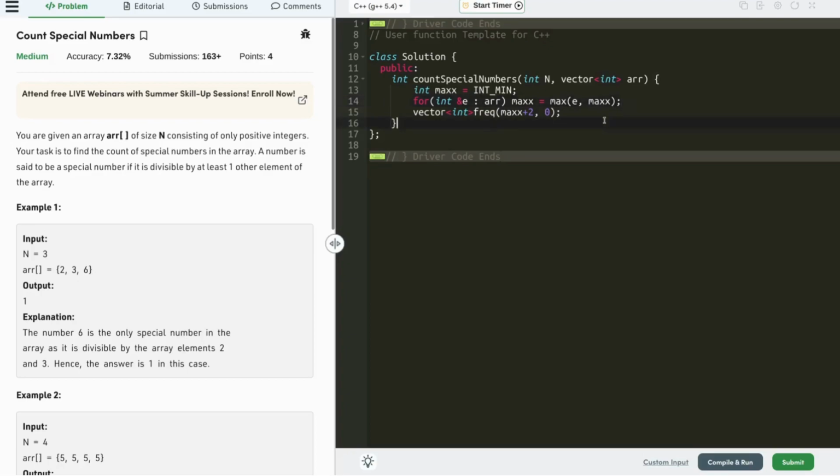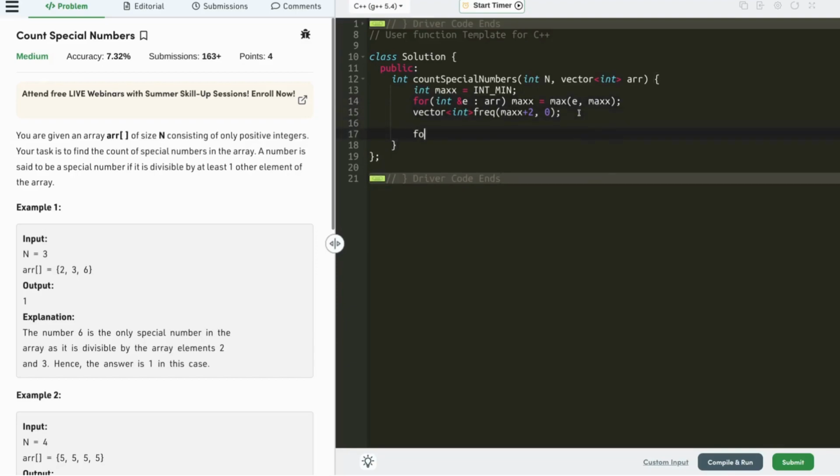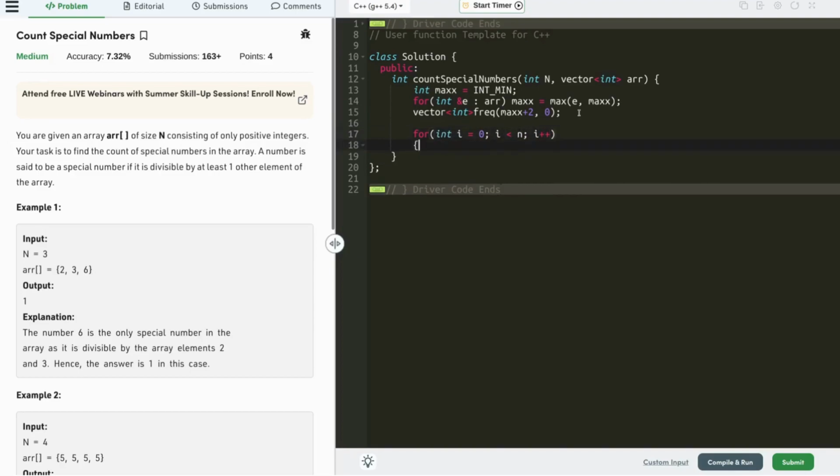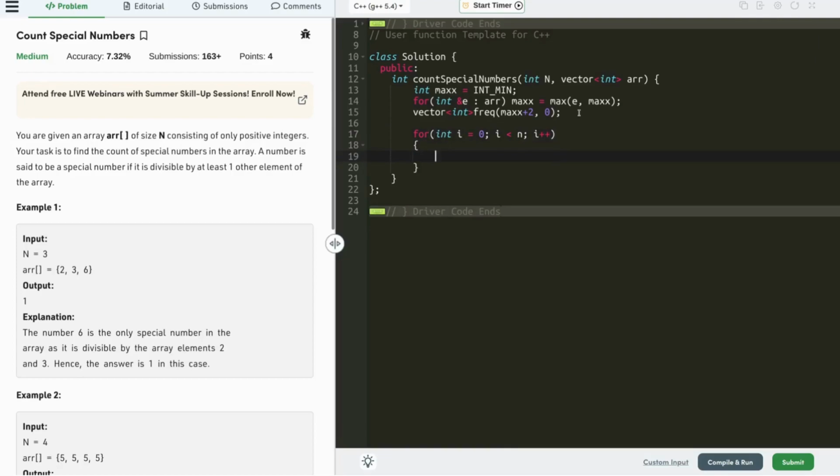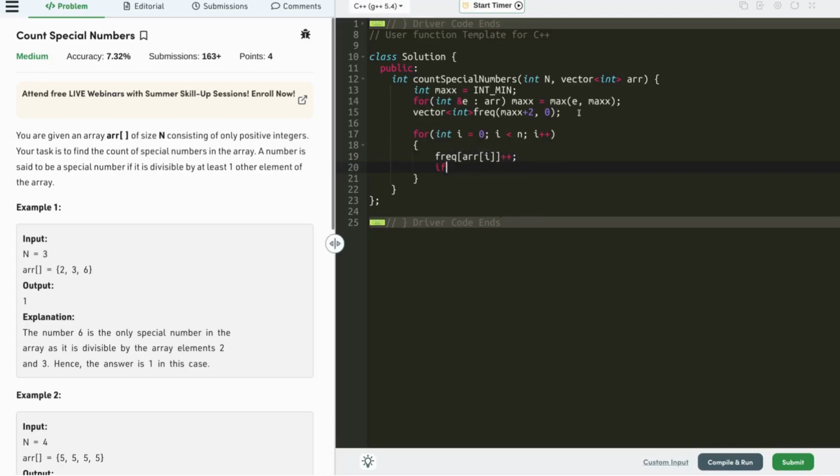And I will also increase the frequency. After doing this, once again I will iterate in the array, and I will store the frequency of this element. Then I will check if this value is not marked yet, or if this value is not visited. Otherwise I will continue, because we don't need to do this multiple times.